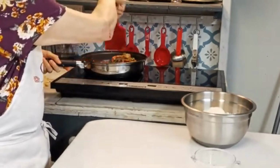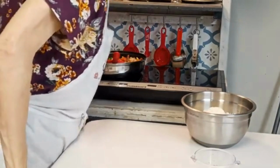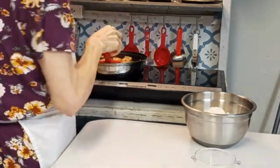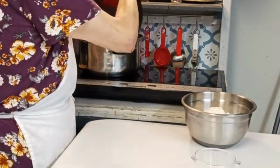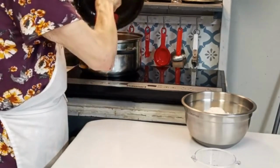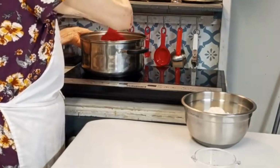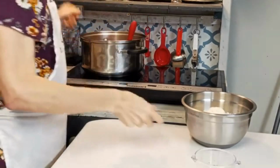Y'all, I think I'm going to have to get my big pot out and cook in it. I don't think that rice is going to fit in there. I think that's what I'm going to do. Yeah, it might fit in there. We'll see. When your big skillet ain't big enough, you use your big pot. I had a feeling.